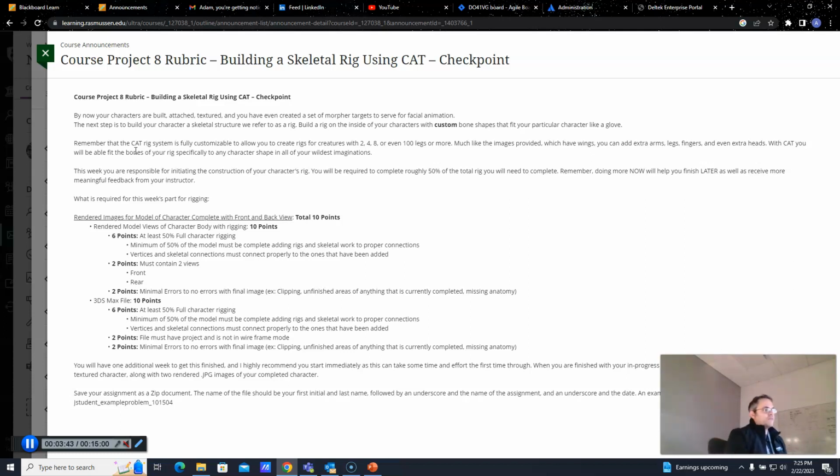As a check-up, it needs to be about 50% done. More than likely the torso, the pelvis, and maybe the arms and legs. If you want to save the feet and hands for later, you can just do the pelvis and the legs, or the torso and the arms. You can work it out that way. Either way works.